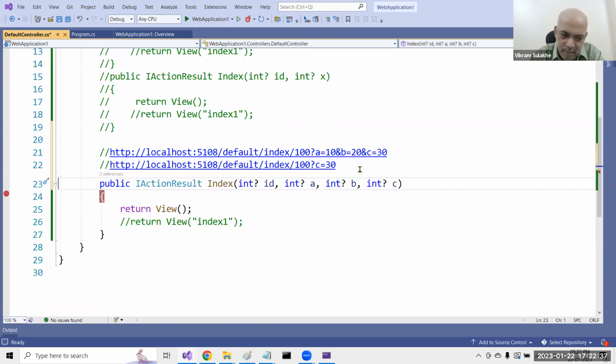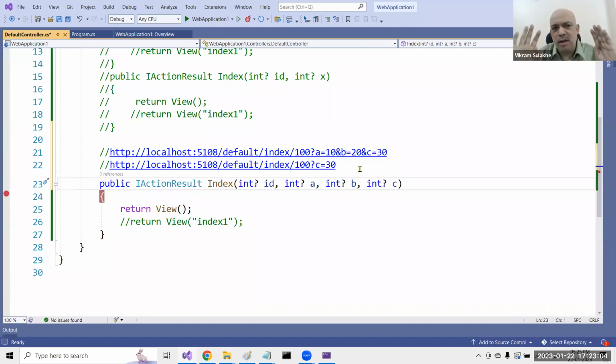A little later, we are going to use model binding. Model binding goes one step further. Model binding says that if you have a model, if you have a class, then the property of the class will automatically get the value from either the root data or from the query string data or from form data, request.form data, automatically, without you having to do anything.